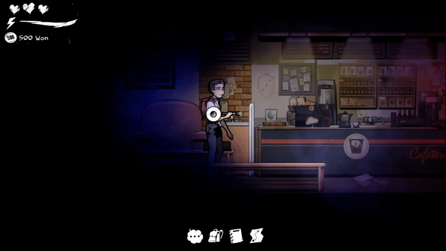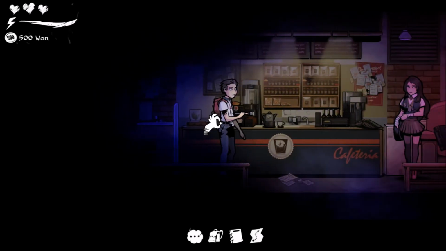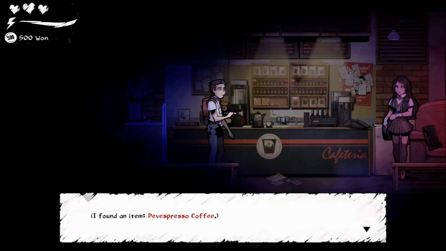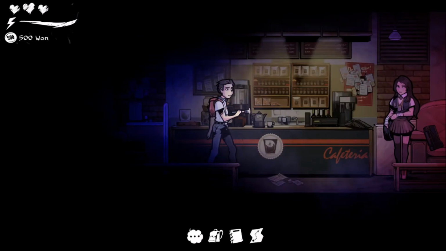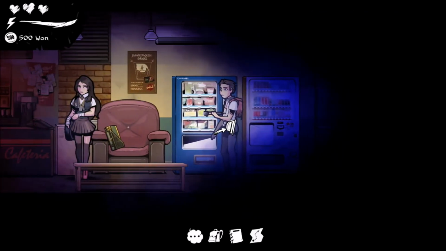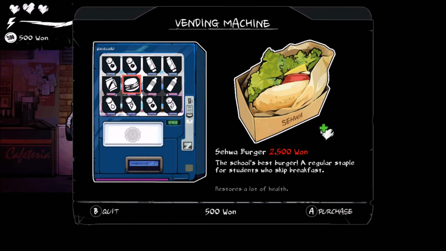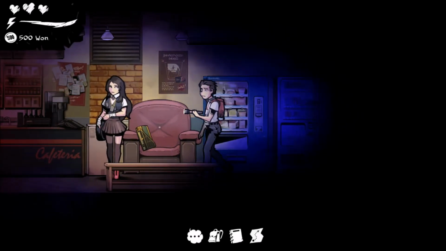Hang on. Another note. Again, quickly look at that if you guys want to pause and read. Devespresso coffee. So that'll be a nice caffeinated beverage, good for students who have trouble staying awake. It stops your stamina from decreasing when used. Okay. Let's see what the vending machine did. Let's go this one. Oh, so you just buy items, it tells you what they do. It restores a lot of health. Some health. So yeah, there we go.